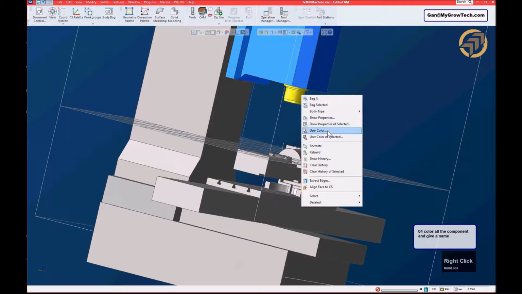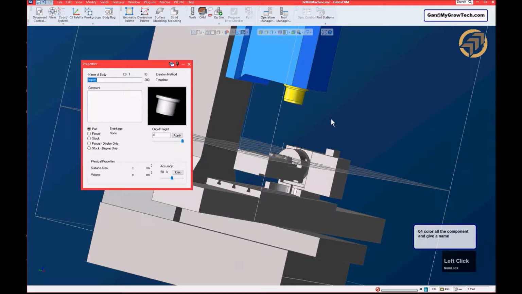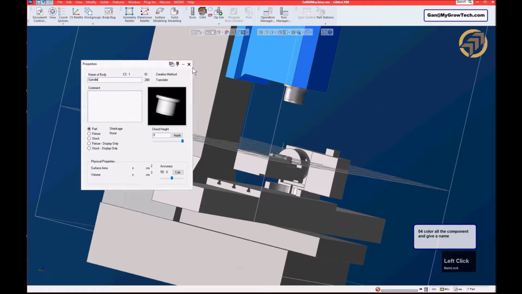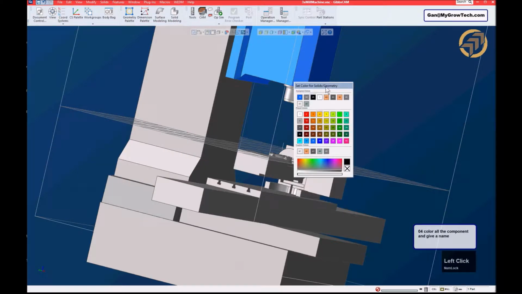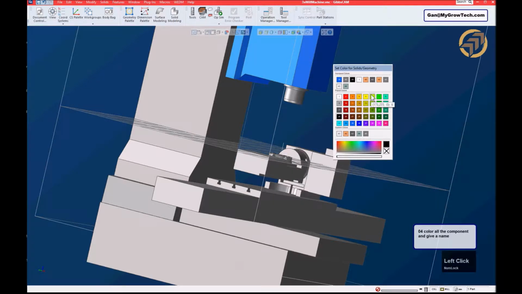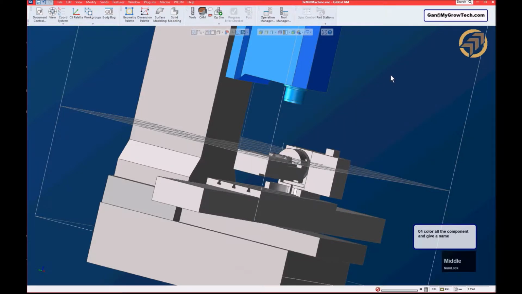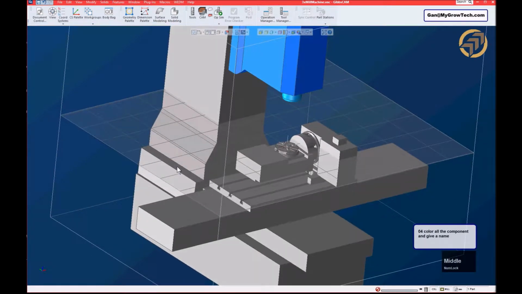So I'm going to check plugin, spinner. Again, change the color of this to maybe this color. Yeah, you can choose any color you want.